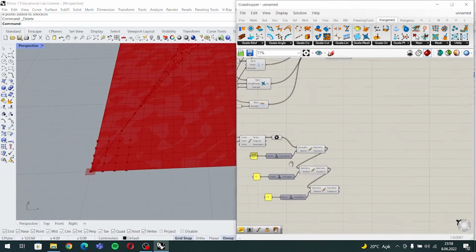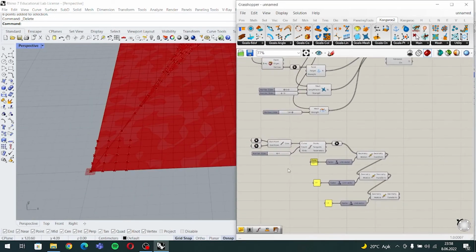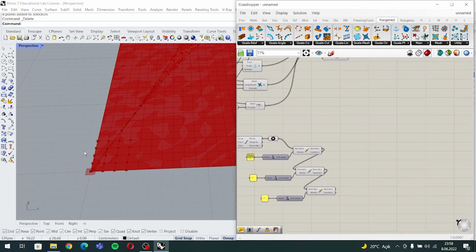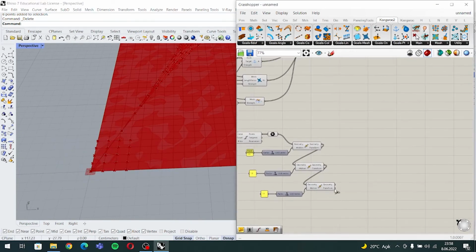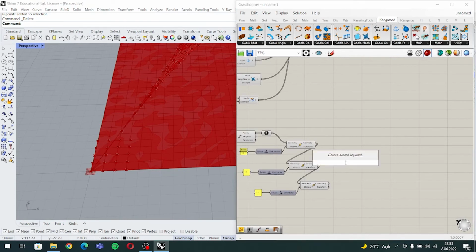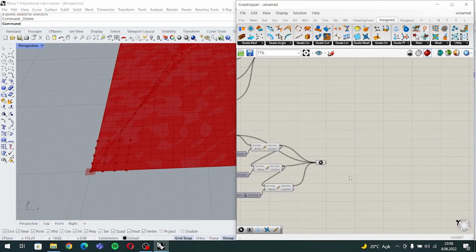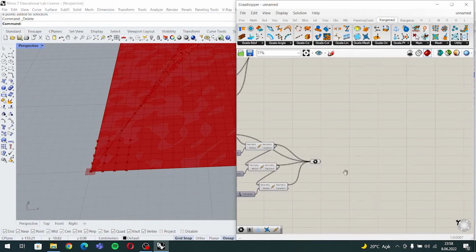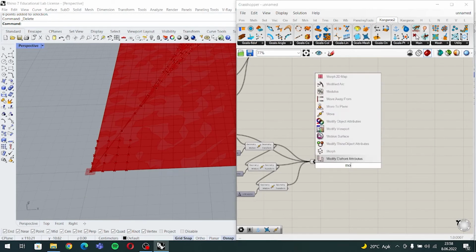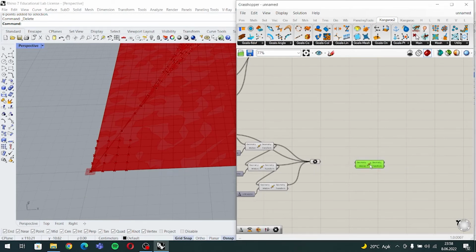What we are going to do next is move those points. So let's call points, and let's connect all those points. You can clearly see those points right now. So we need to move those points, but how? Let me quickly show you.